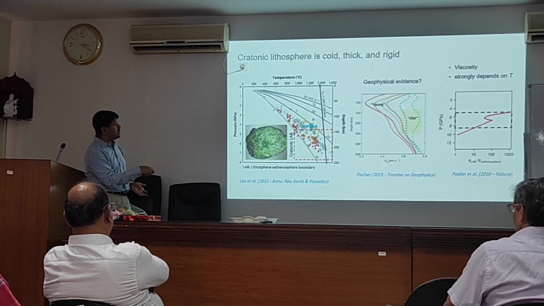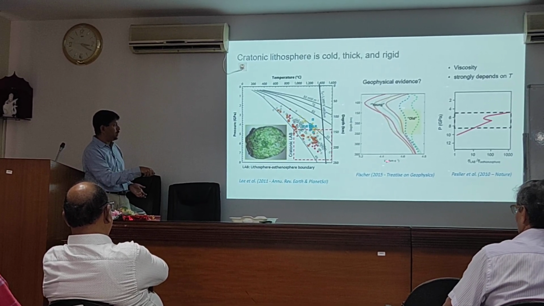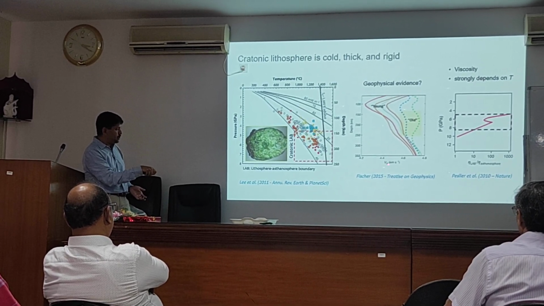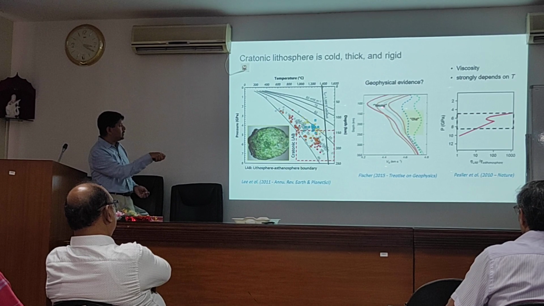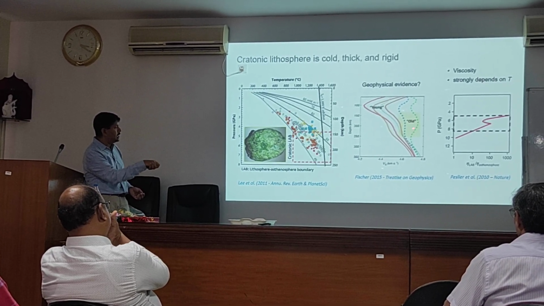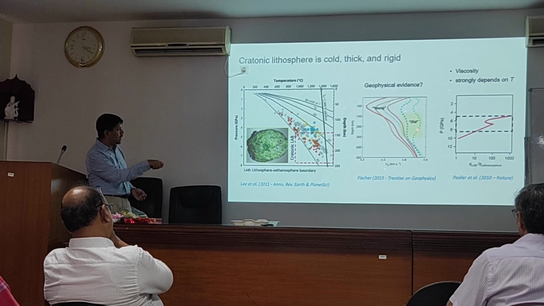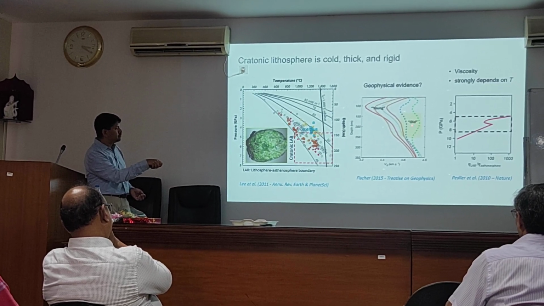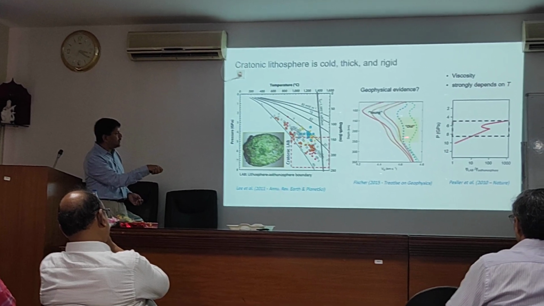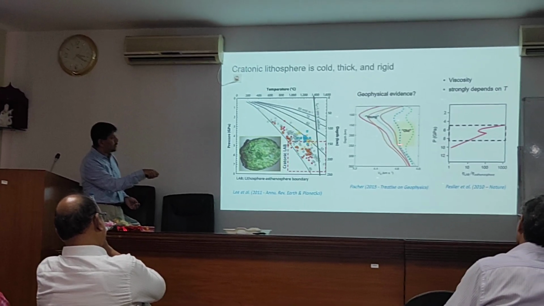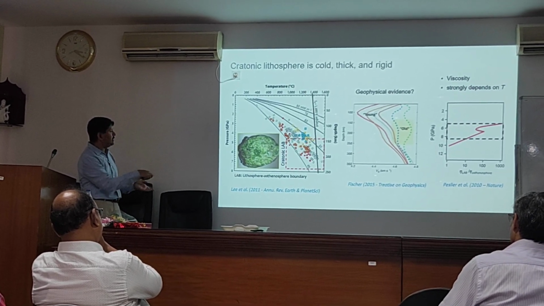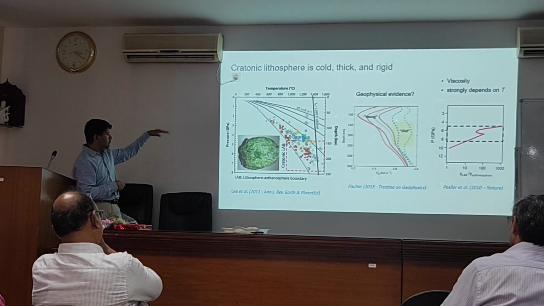There are similar constraints based on geophysical evidence. What I'm showing you here is again depth versus seismic shear wave speed beneath oceanic basins as compared to continents. As you can see, continents over a large depth range are characterized by relatively high Vs, and their dip in Vs probably marks what we will call the LAB. So there is seismic evidence that the LAB is thick beneath continents.